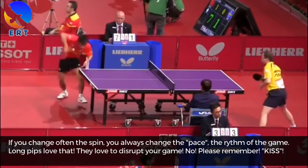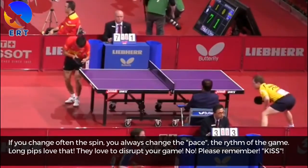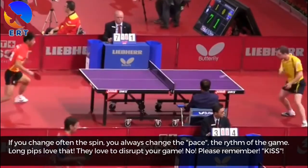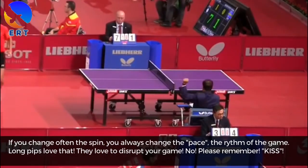If you change the spin often, you always change the pace and the rhythm of your game. Long pips players love that. They love to disrupt your game. No, please remember, keep it simple, spin.